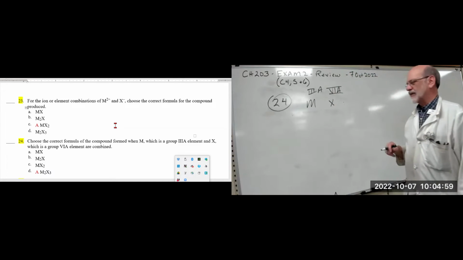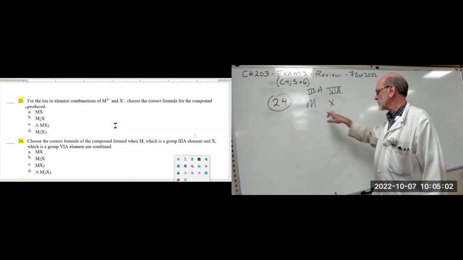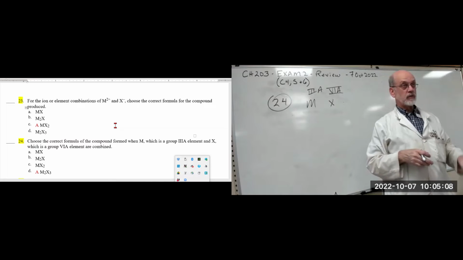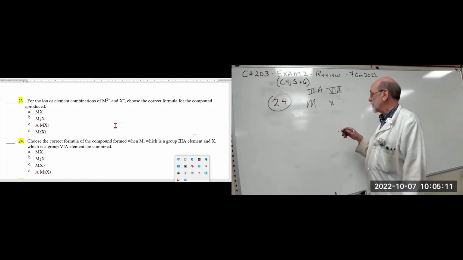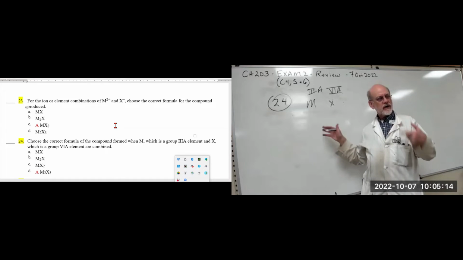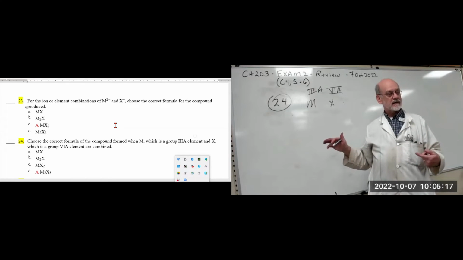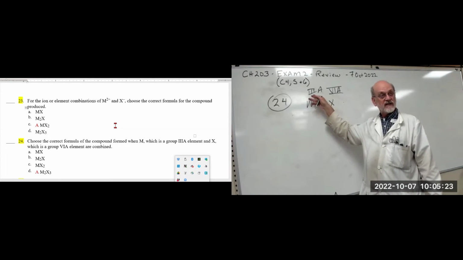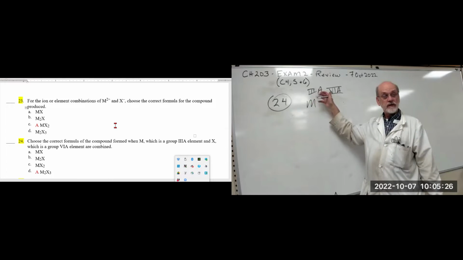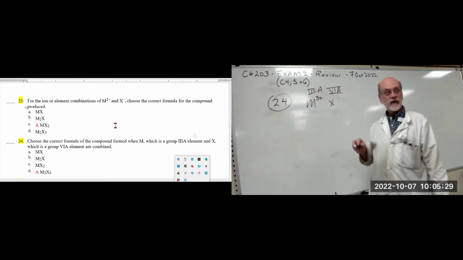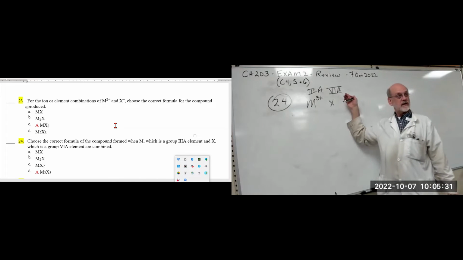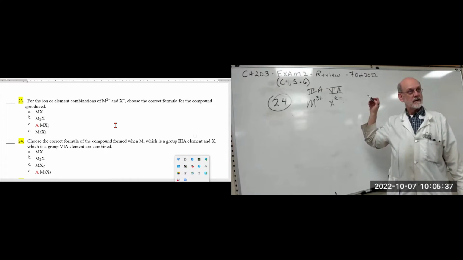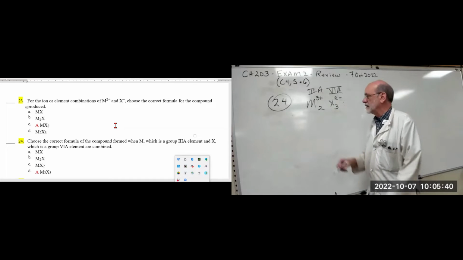Okay, so how do we deal with this one? 3A is obviously a metal. If you look up there, 3A is the boron group. So what are the charges there? Well, think about it. What are these elements trying to do? They're trying to get to 8, the octet. Is it easier for this one to lose 3 electrons or gain 5? It's easier to lose 3, right? So that makes it a 3+ charge. This one, it's easier to add 2 electrons and make 8, so that makes it a 2- charge. Now you just balance the charges. M2X3.